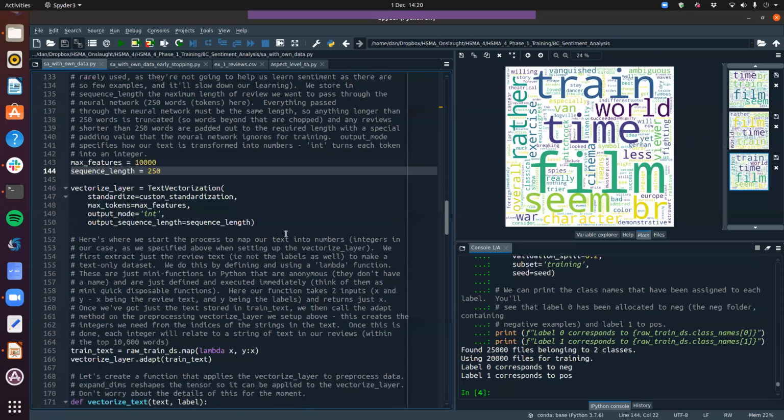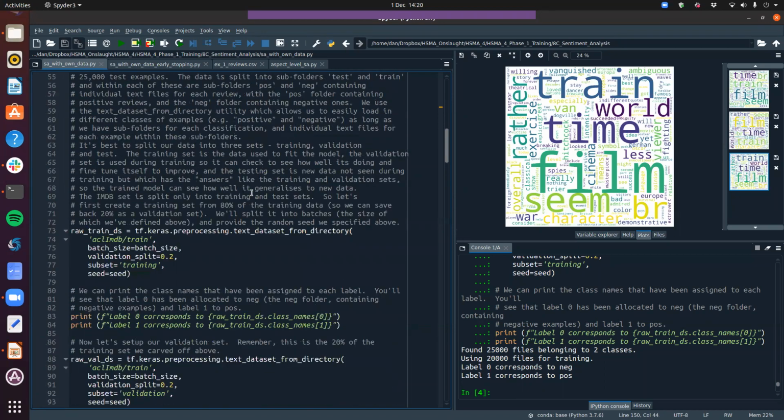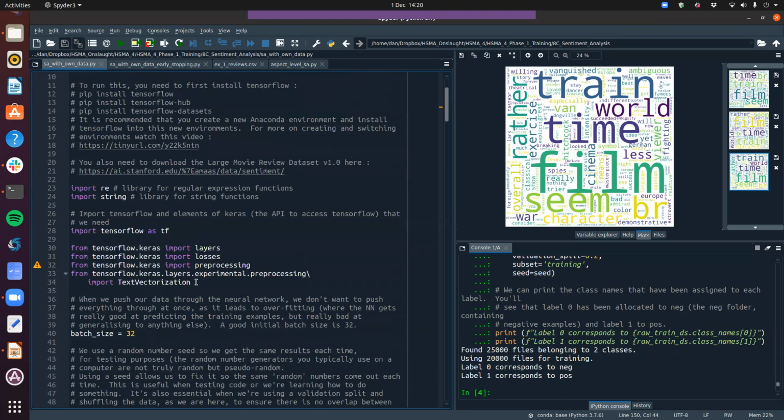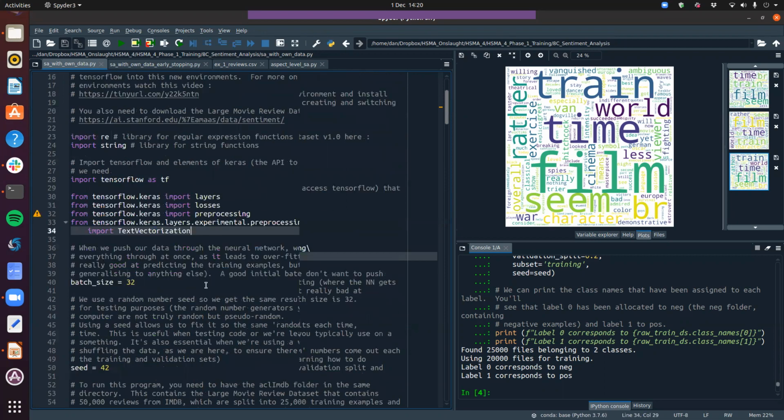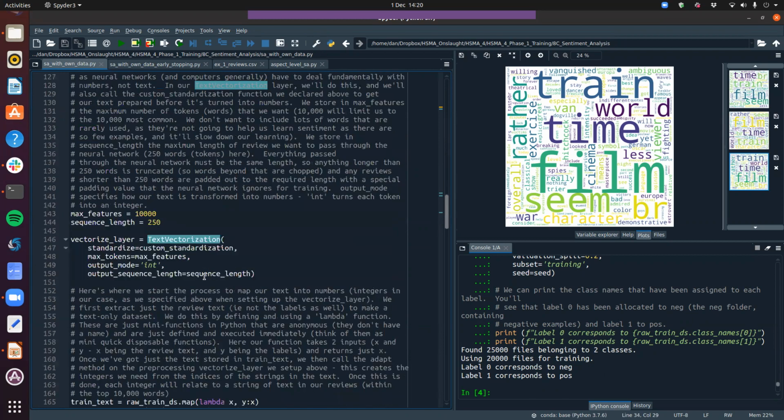So here's where we set up the vectorization layer. We set that up as a new text vectorization layer. Now remember, we imported this at the top. Where is it? Here we go. We imported that because Keras has got this built in, so we don't have to define what one of these things does. And this will do all the magic for us, all the stuff that I was talking about, if we pass it some information.